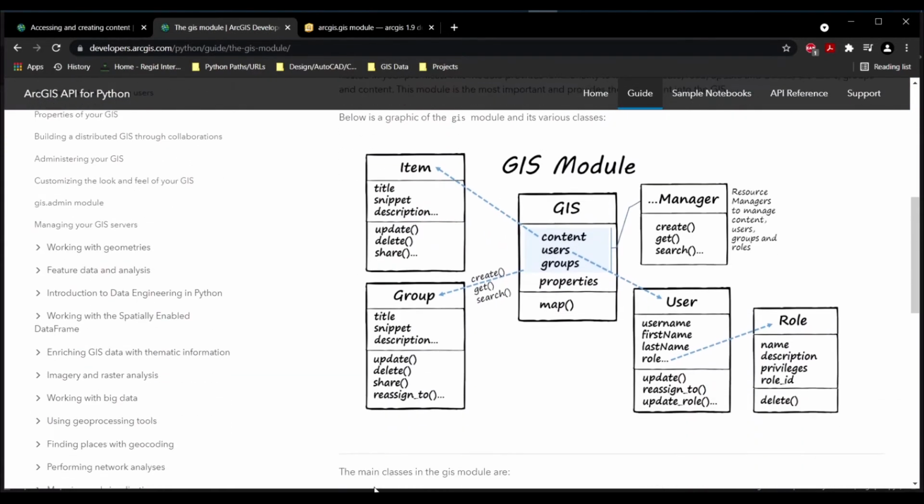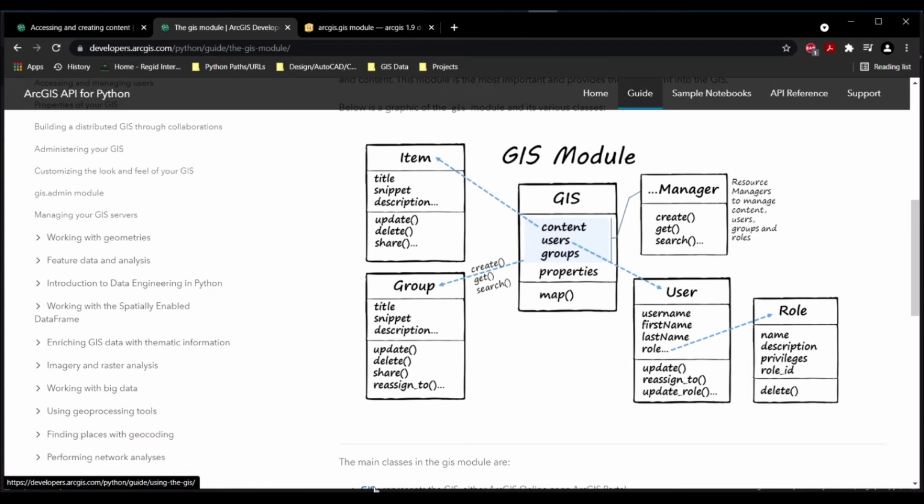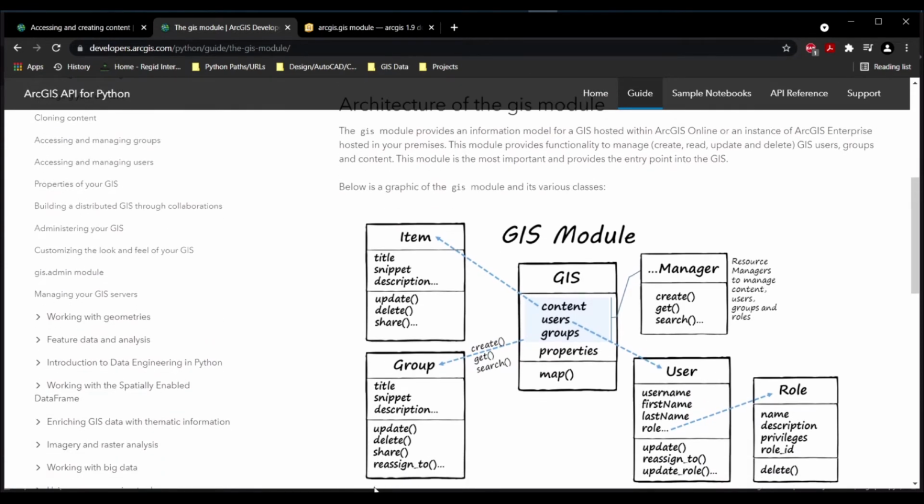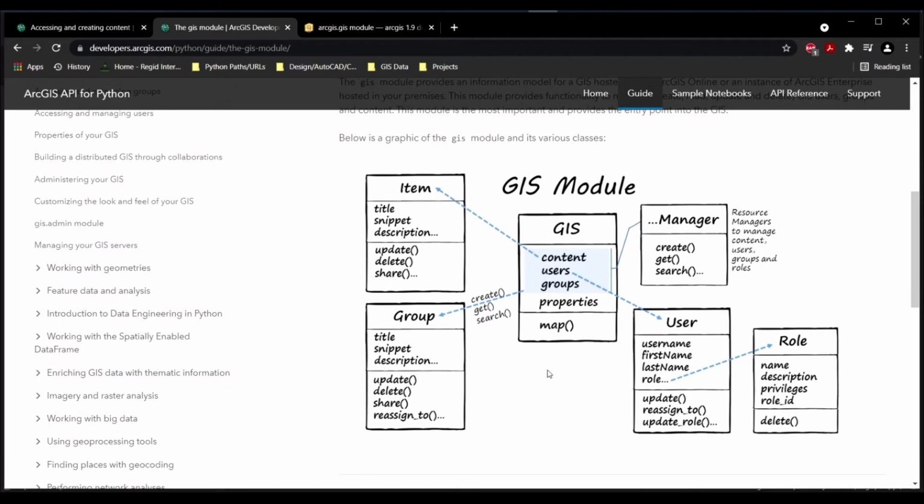And if you take a look at this diagram, you'll see the GIS module, and there's an information model of the GIS which allows you to manage your data set. And by manage, it means that you can create, read, update, and delete GIS users and groups and content from your organization. So you can see the various modules or items that we have in this one.